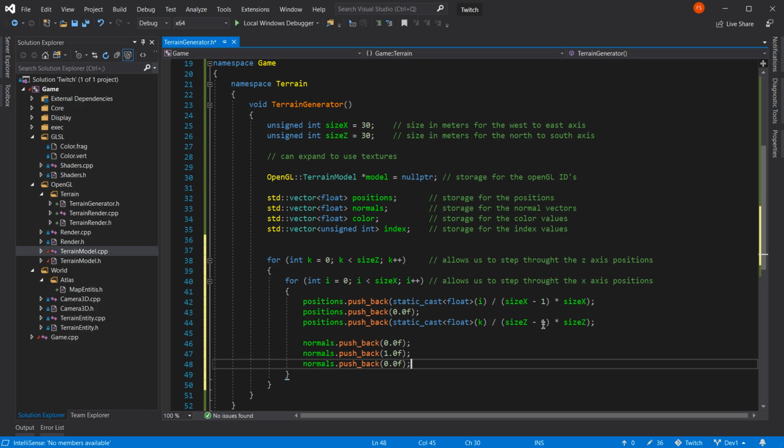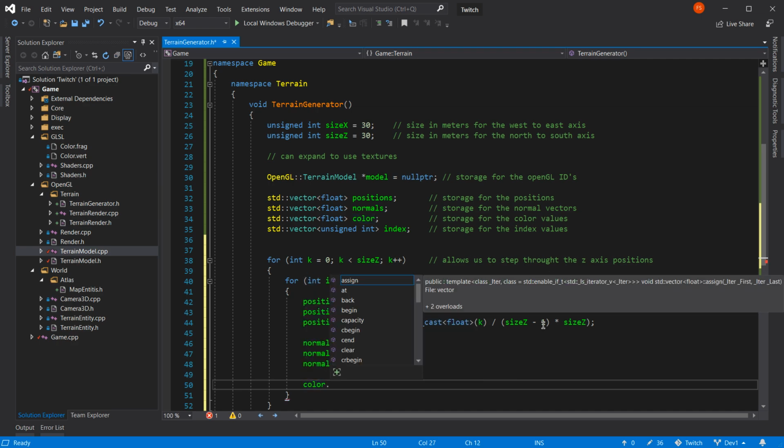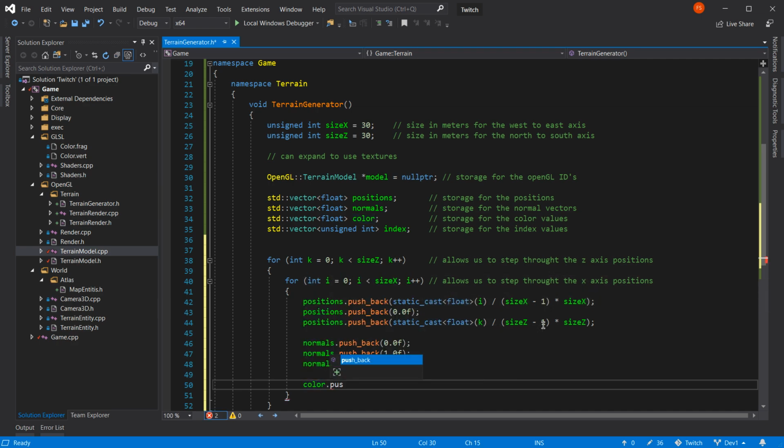Next will come the colours. Okay, so colour dot pushback. And I want variations in colour. So we're just taking 3, aren't we? We're not doing the alpha channel.